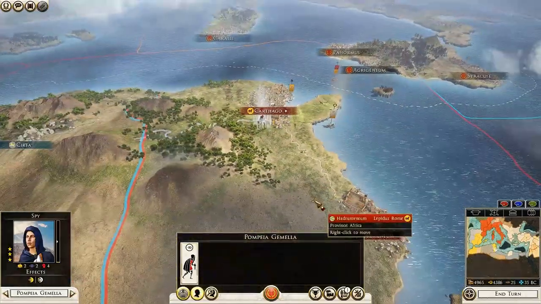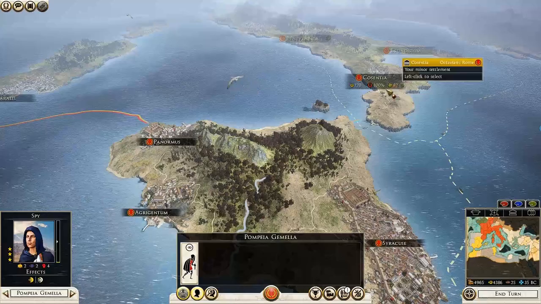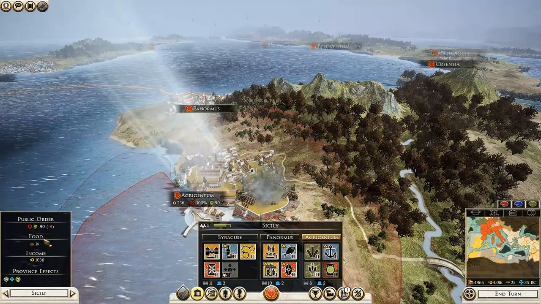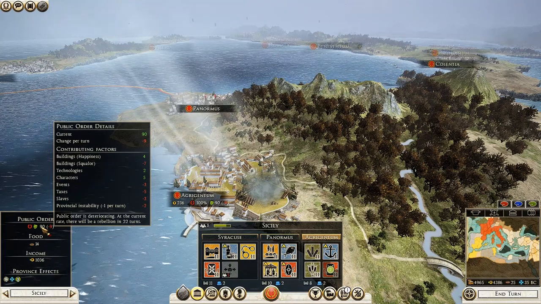You will start stealing food, though, just to try and work on your numbers. Plus, that gives us a ton more food. So we're up to 25 food now. That's huge. Why is the public order here so bad? What is the problem? Change per turn. Why?